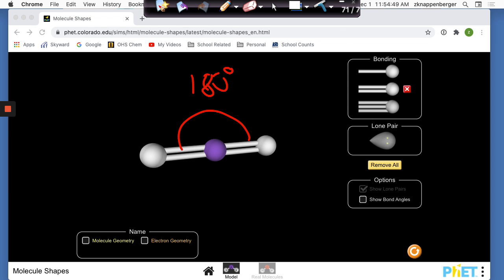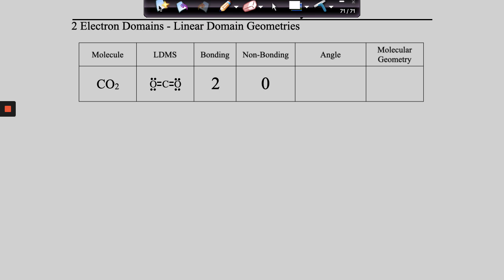So this molecular structure is also called linear, and it's a 180 degree angle. Again, guys, what if we add 1 and 1? Well, then that would be undefined and straight, because again, 1 bond doesn't define an angle, it defines a line. So guys, there you have it. Those are the structures that you need to know.